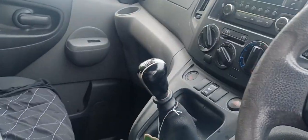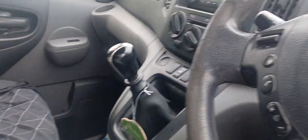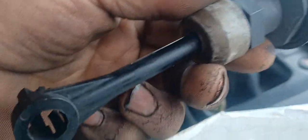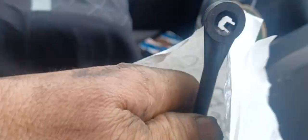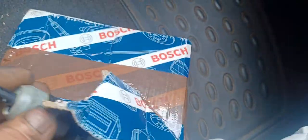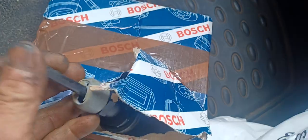Ayos. So yung may-ari nito guys, dalawa ang binili niya. Just in case nabibigay yung isa, meron pa siyang reserva. Very common ito guys, very common ito na masira sa mga NV200 na mga model. Like ito sa kanya nasira yung kanyang push rod.